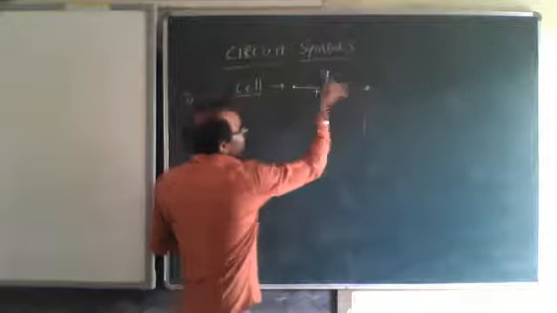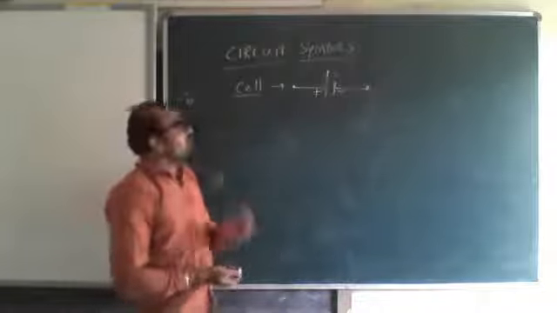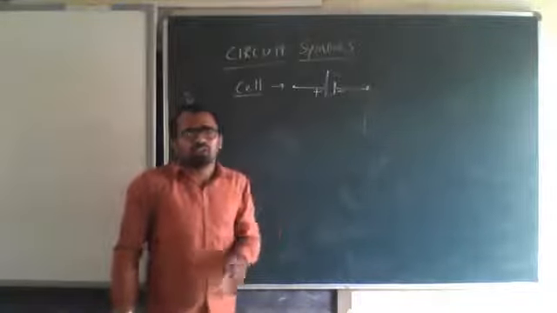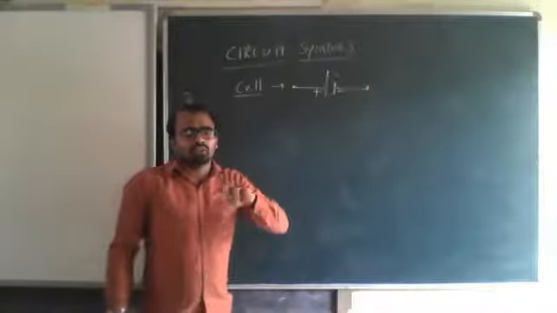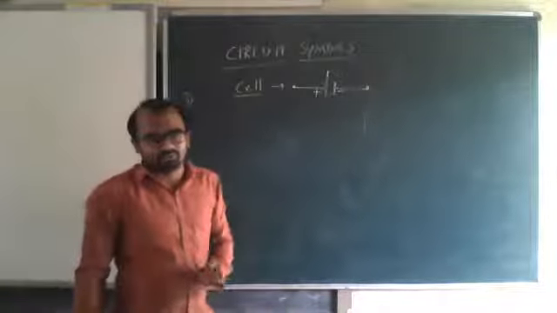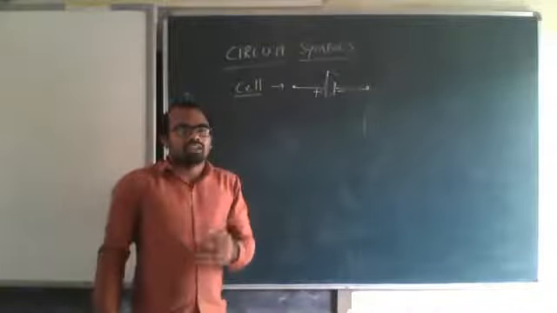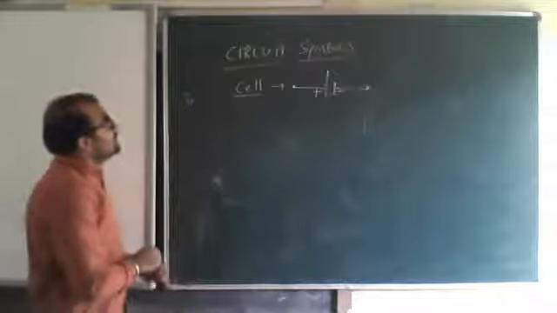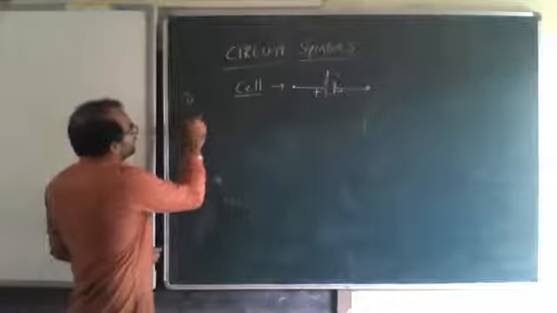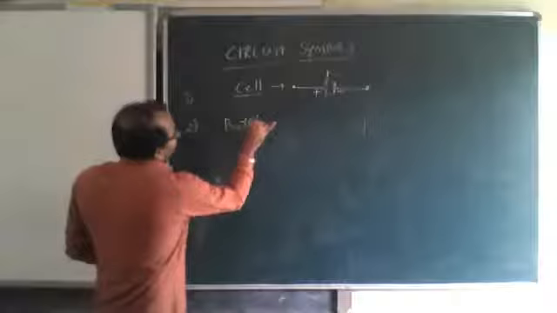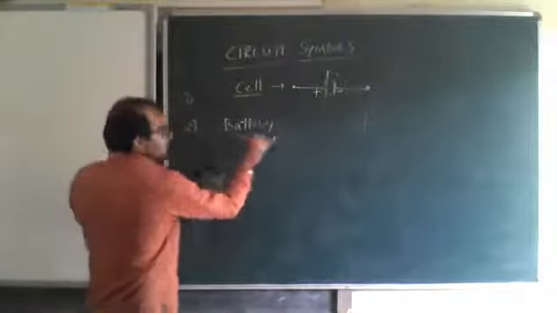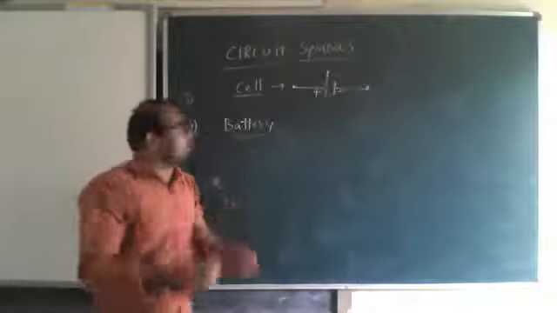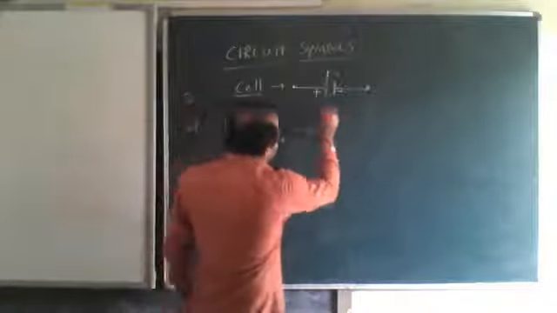Okay, this is a cell. And one question will be asked: which kind of energy is stored in a cell? Remember, the cells you are using in your home have one positive and one negative. Chemical energy is stored in that. You have to remember, the energy present in a cell is chemical energy. And if many cells are combined, we call it a battery. What is a battery? A combination of two or more cells.